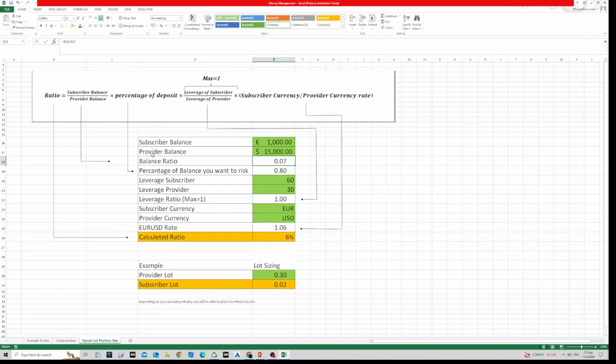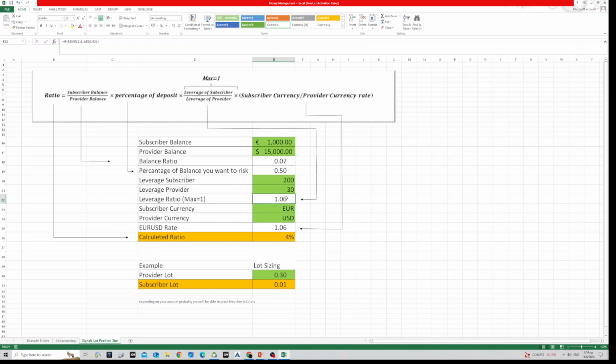Now the balance ratio is this division here, this divided by that, so it's 0.07. Now, if you want to risk, for example, half of your balance, we'll put this to 0.5, which is 50%. And let's say that your leverage is 1 to 200, while mine is 1 to 30. As you can see, the leverage ratio is 1.